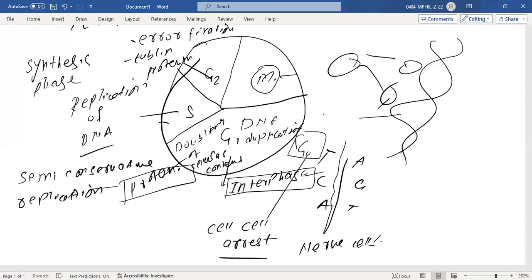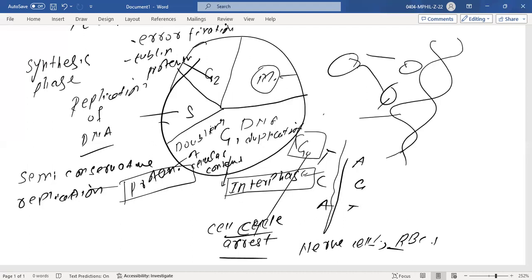It's not possible. Another example is red blood cells, RBCs. Once they become mature, they have to go for death. So they will not renew themselves. So this is cell cycle arrest. What do you mean by cell cycle arrest? It means the cycle is going to stop now. It means the cell is not going to divide further.